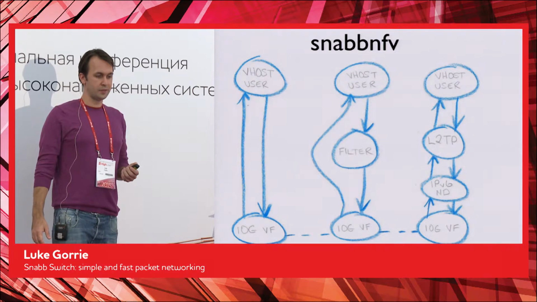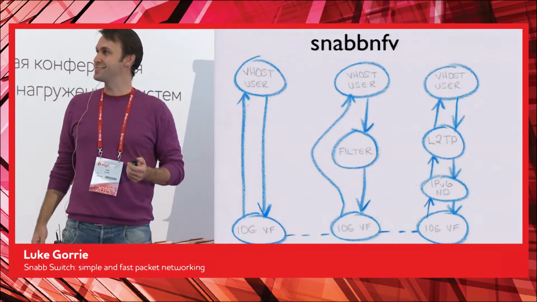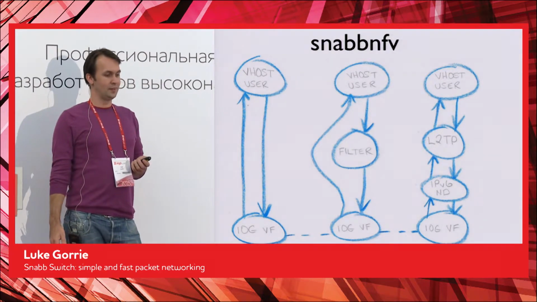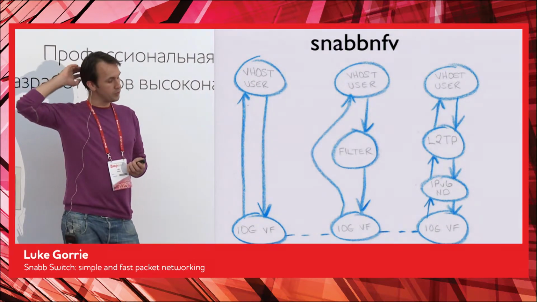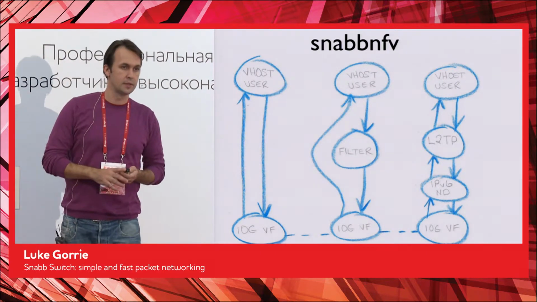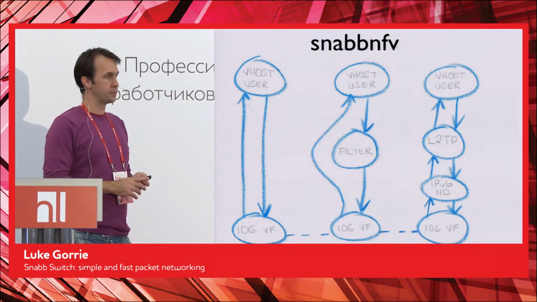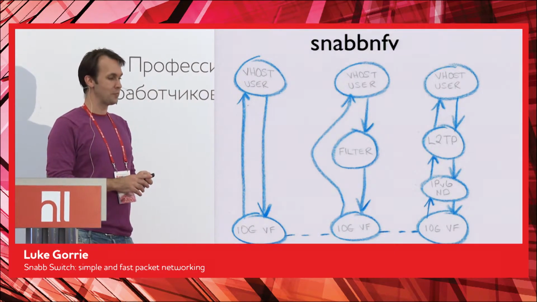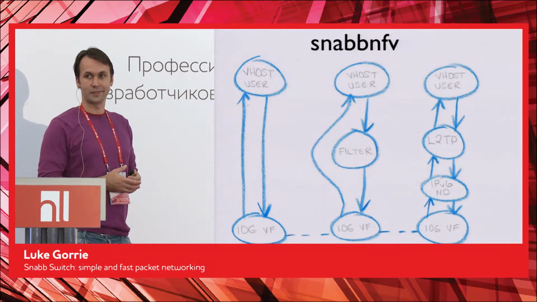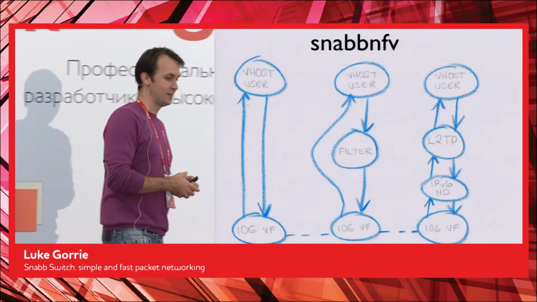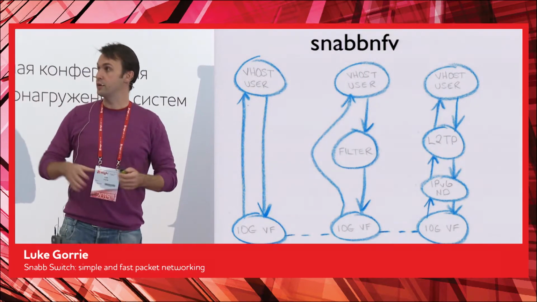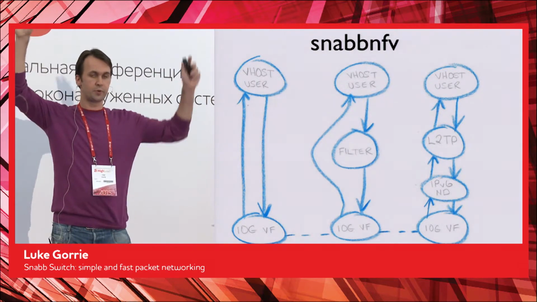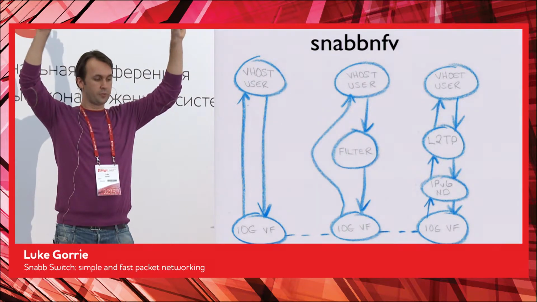And then, more ambitiously, this is the NFV application. So this is an app network that is connecting 3 virtual machines to a physical network, and it's one of the most complicated applications that we've made yet. So I hope I can successfully explain it from this diagram. Let's see. Along the top row, you have 3 vhost user apps. Each one of these is connecting to a virtual machine. So there are 3 virtual machines doing I/O at the top of the diagram.